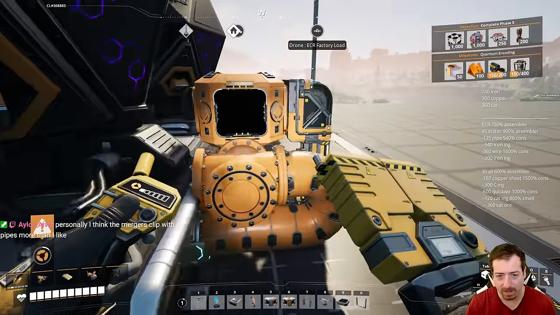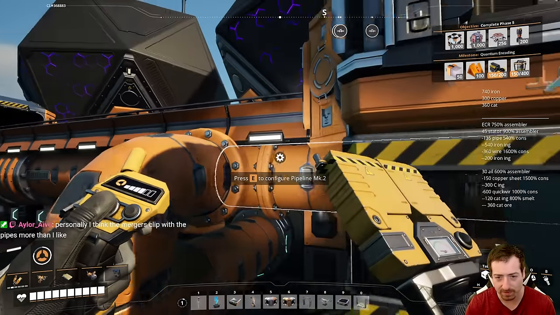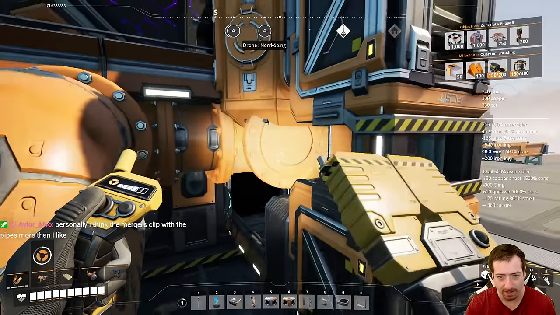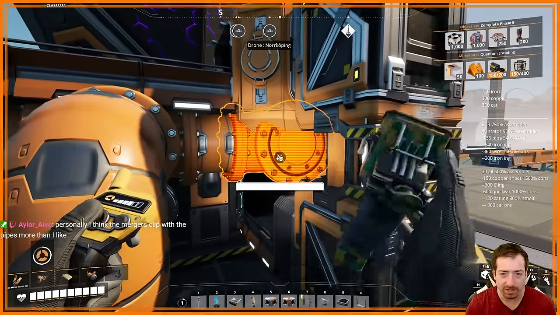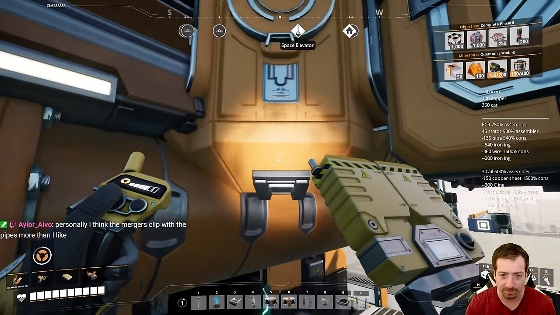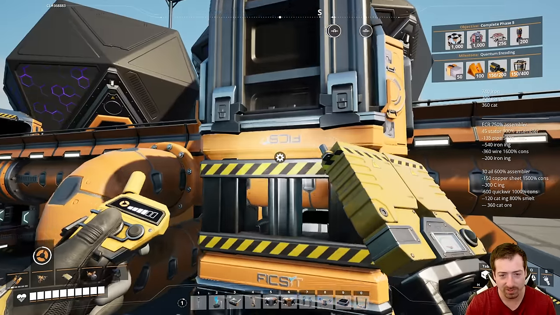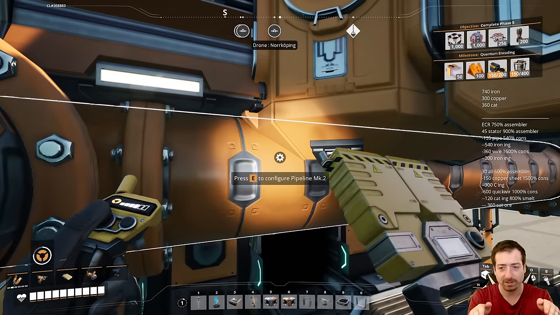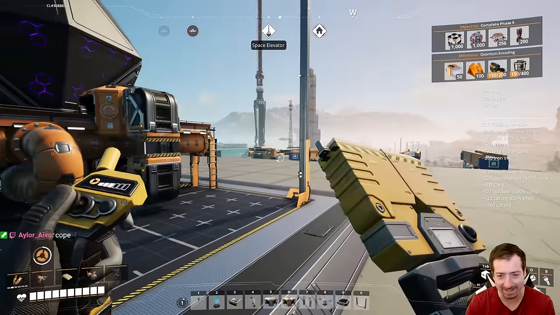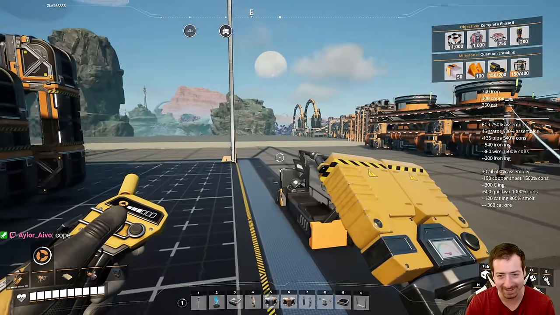Yeah, Aelor, I've thought about that a few times, especially when the merger's next to a junction, it's even worse, like this. I like to just think that the merger is hanging on to the pipe. It's like the merger's built with a little U-shaped saddle that it sits on top of the pipe. That's how I'm thinking. Yeah, exactly. I'm huffing some copium here. But that's how I'm thinking about it.